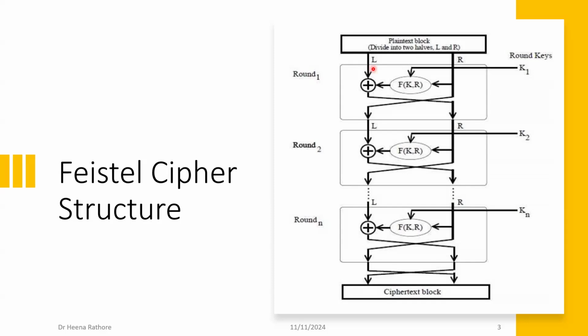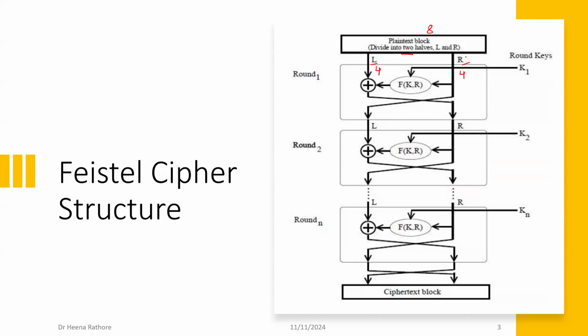So Feistel cipher structure is a kind of structure which basically processes a larger bit size. What it does is, let's suppose you have 64 bits of data. It will first divide your 64 bits of data into 32 and 32. Or maybe let me give you 8 bits of data, let's say 8-bit data that you want to process. You will have 4 bits on your left-hand side and 4 bits on your right-hand side.